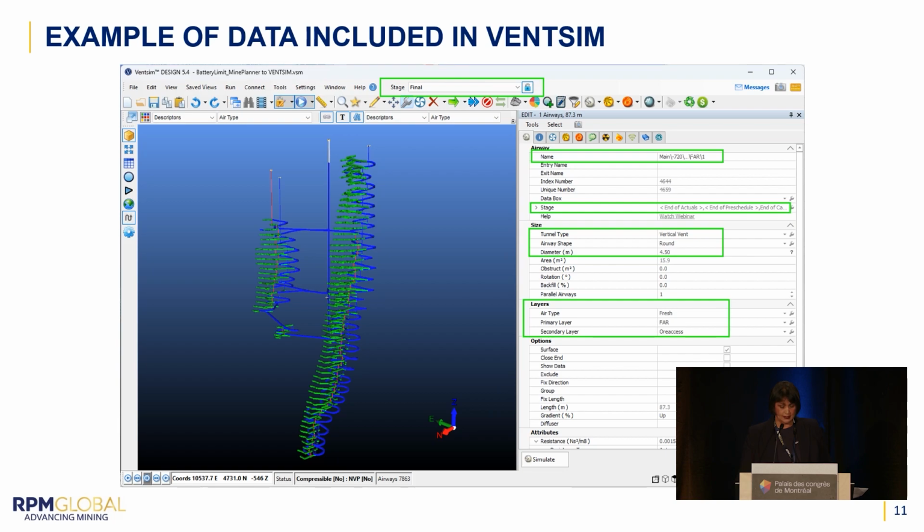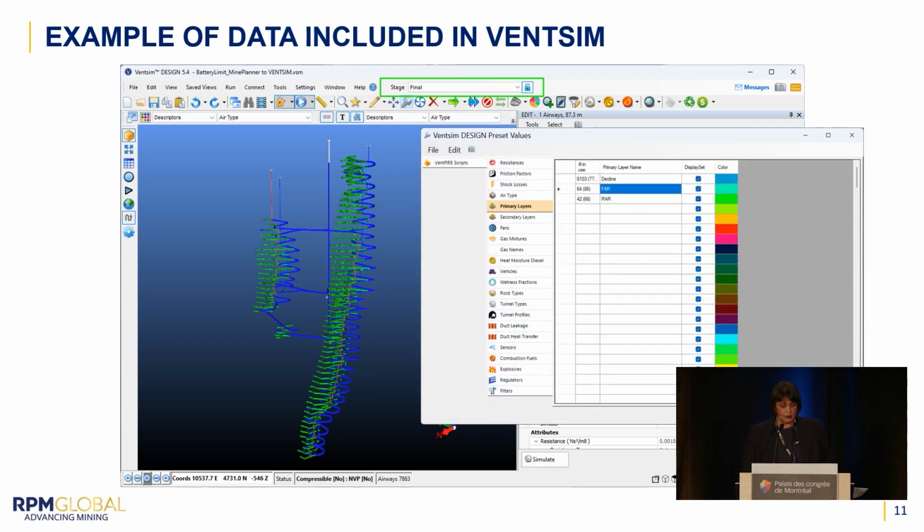On the second highlighted line, we've got all of the stages that part of the raise occurs in. We've got the tunnel type, the airway type, the airway shape and diameter. And down here we've got the airway type and whether it's the primary and secondary layer information.